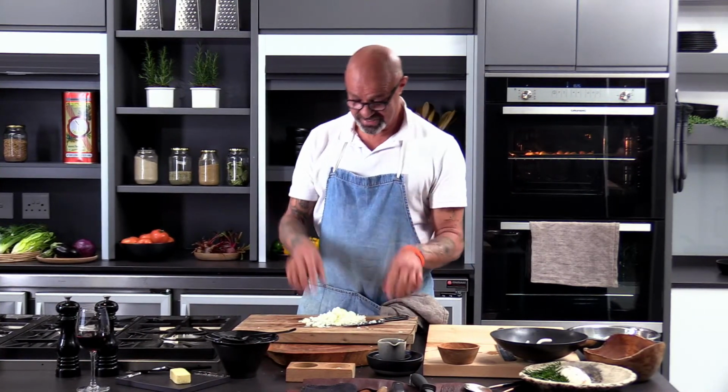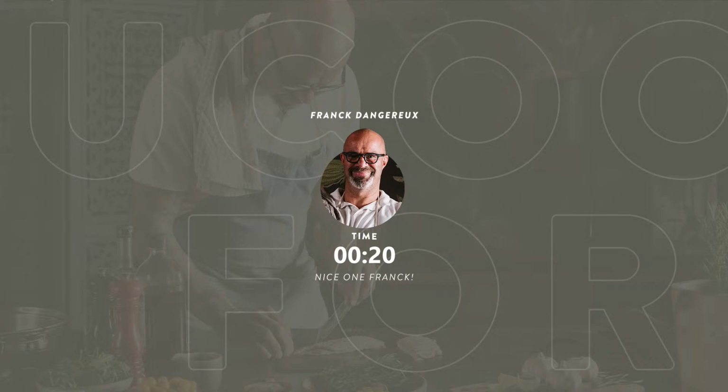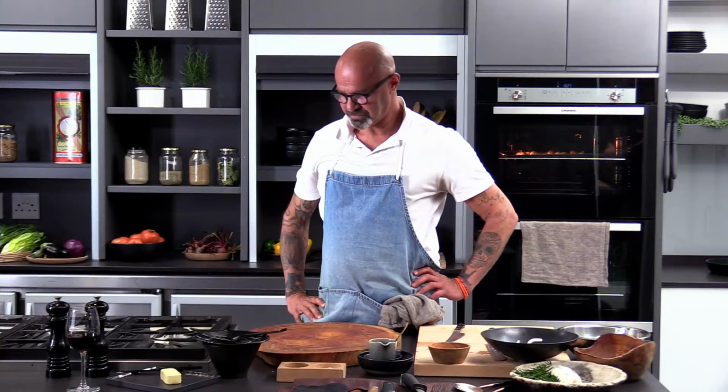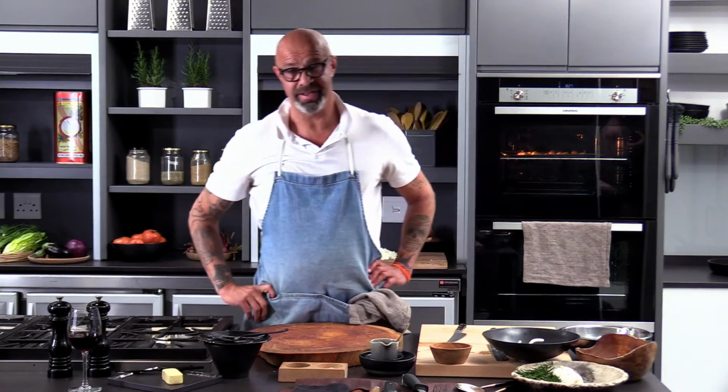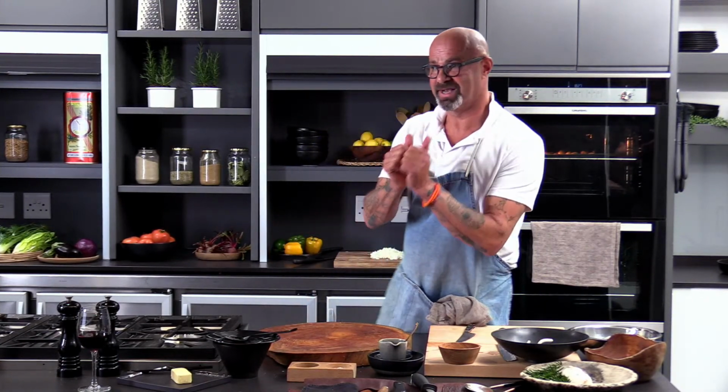Well done, Karen. I mean, seriously, this is not a very well chopped onion, by the way. But it's chopped. It's all about the speed. Franck, is there anything you'd like to say to our next contender, Chef Ruben Riffel, who will be next week's contestant? Yo, Rubes, Ruben and I have been in a naked photo shoot together. So crying over an onion is going to be easy, bud. But good luck to you. 20 seconds, 20 seconds. Maybe if you can chop yours better in 20 seconds. I think, let's see, we need to refine this. I'd like to do it again now because I just got myself going. We need to check on those potatoes again, guys. Let me just do that.